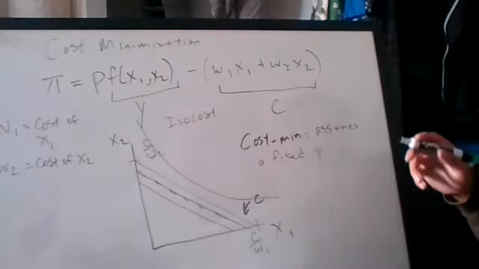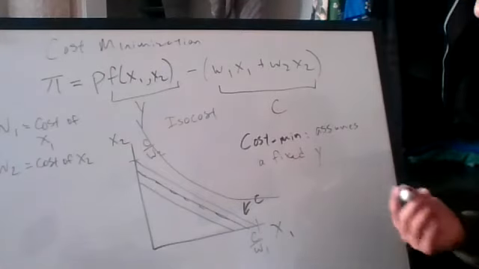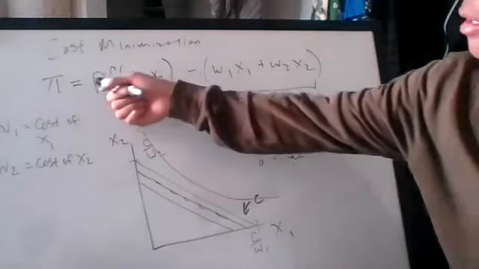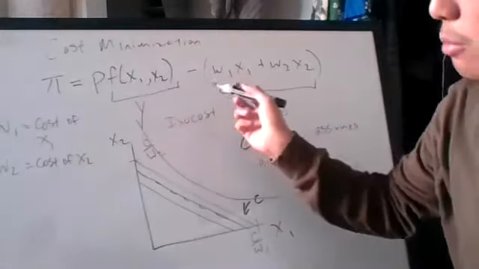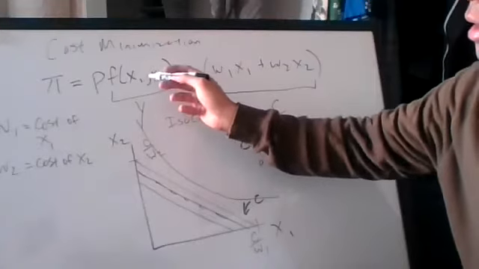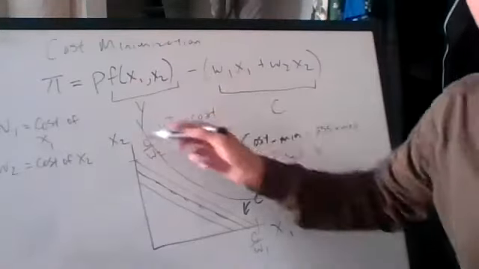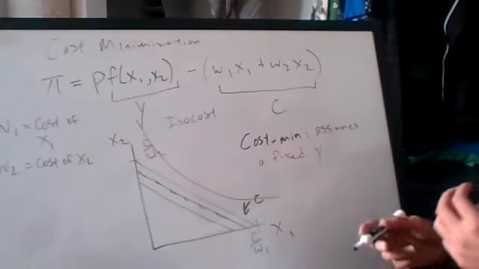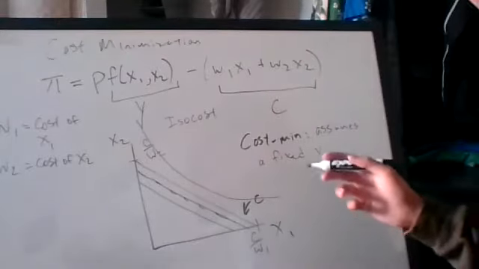And so another way that you can think about it is that my revenue is already known to us, right? Because we know what P is, and if we know what the isoquant is, right? It basically tells us what our production is, which means that we already know what revenue is going to be. And so if you think about what cost minimization means, right? In the sense of this context, right?